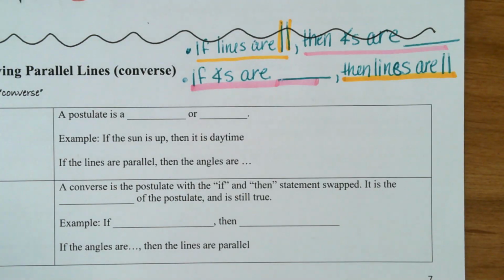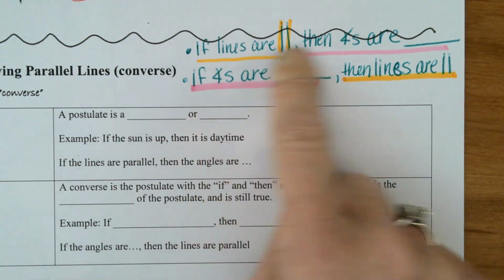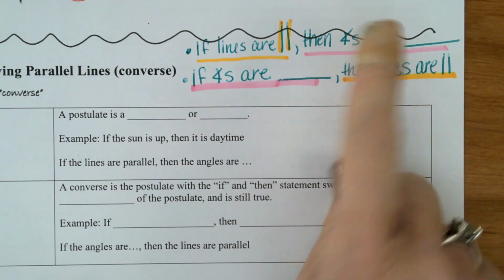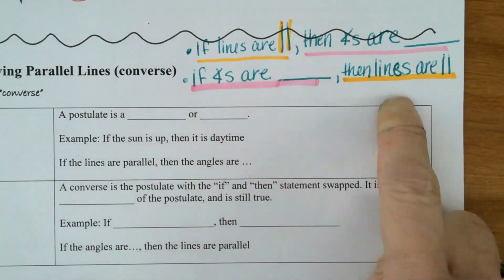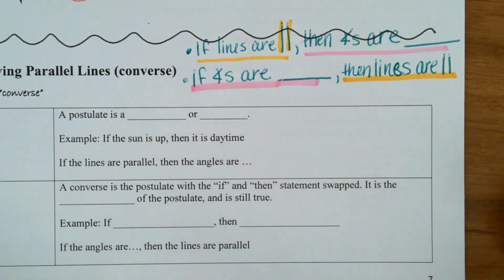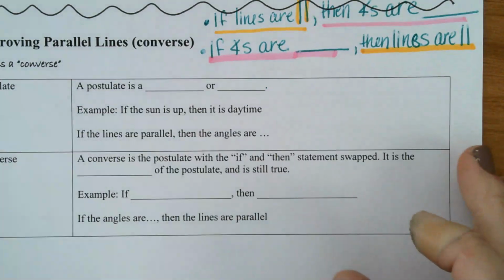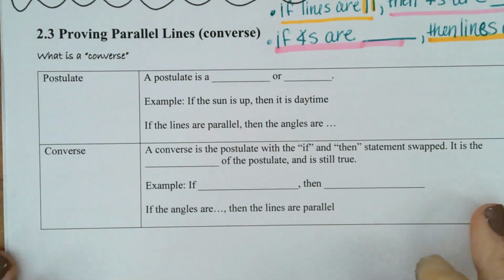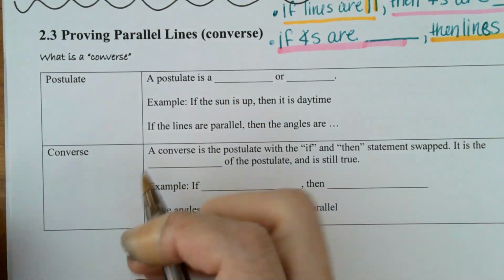We have to analyze this, right, based on what we know. We also have to analyze this. It kind of depends on the question you're given, okay? So converse is basically the opposite of something, like going backwards. So let's talk about these two words here.